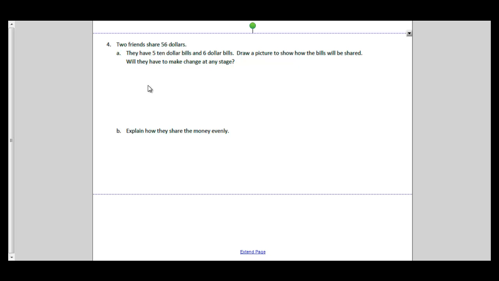That is our model. All right, so I'm going to go ahead and I think I'm just going to use my pen this time. And we're going to do tens and ones. And how many friends are they sharing this with? Just 2. Okay. So I've got 56. 1, 2, 3, 4, 5 tens. 1, 2, 3, 4, 5, 6 ones. And I've only got to share this with 2 friends. So that means my model doesn't have to be too big.